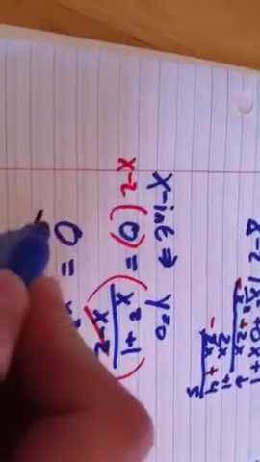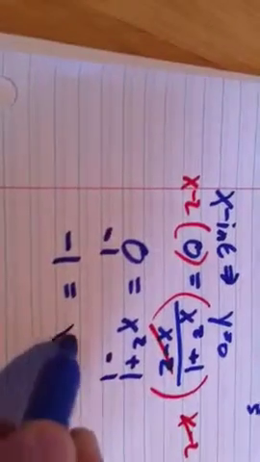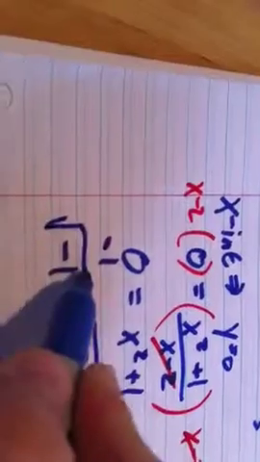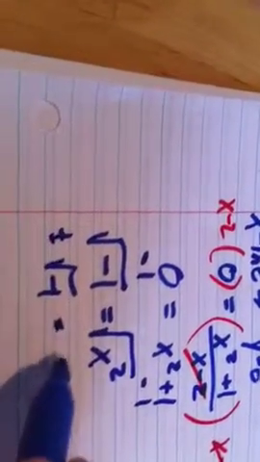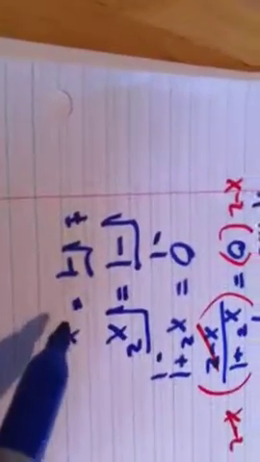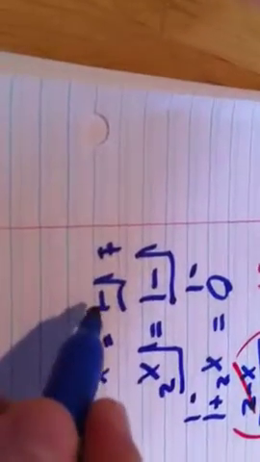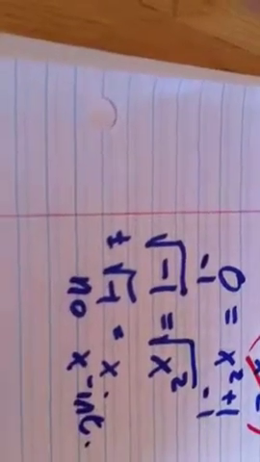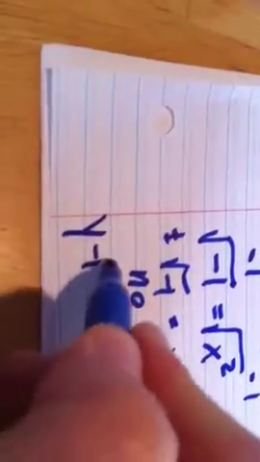So if I solve this by subtracting 1 from both sides, I get negative 1 equals x squared. Now to undo the square, I need to take a square root. And so I've got plus or minus the square root of negative 1 equals x. But you're like, I can't take the square root of negative 1 in the reals. So this doesn't exist, so there are no x-intercepts. Bummer. So no x-intercepts. Let's see if there's a y-intercept.